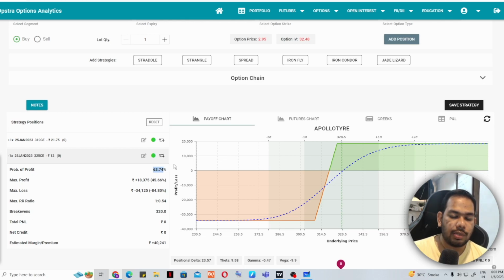See this here, the probability of winning is 63%, but now you will see that your RR is, you are losing one time but you are gaining only 0.5. Okay, so this kind of a trade is again not very good. Why? Because in this particular case, if you're losing one time, at least we need to win one time, with 50% and above probability. So making a bull call spread inside, in the money option, is not advisable.